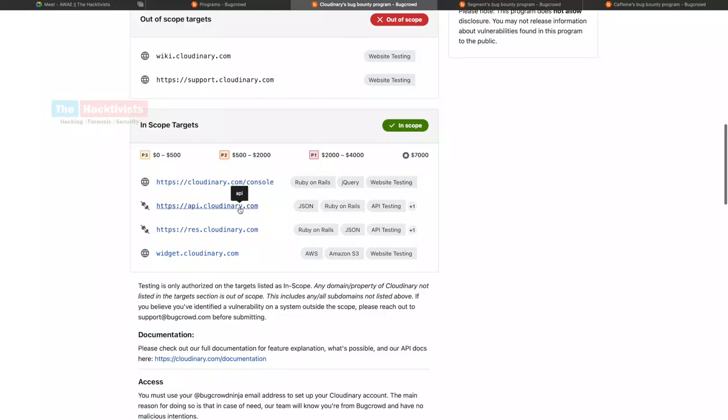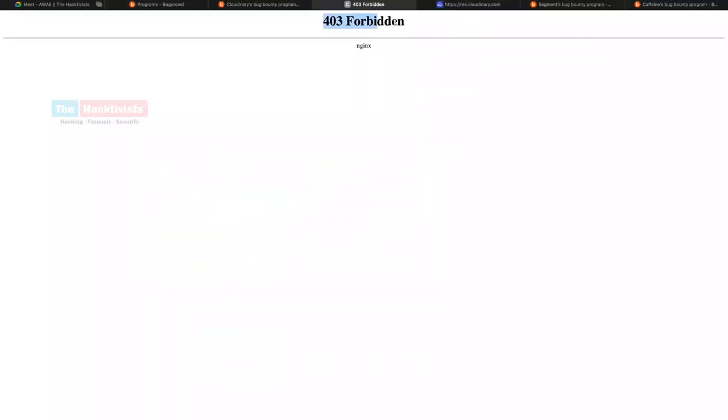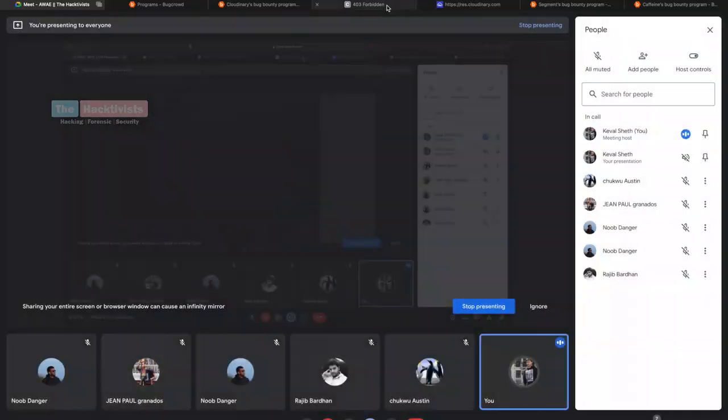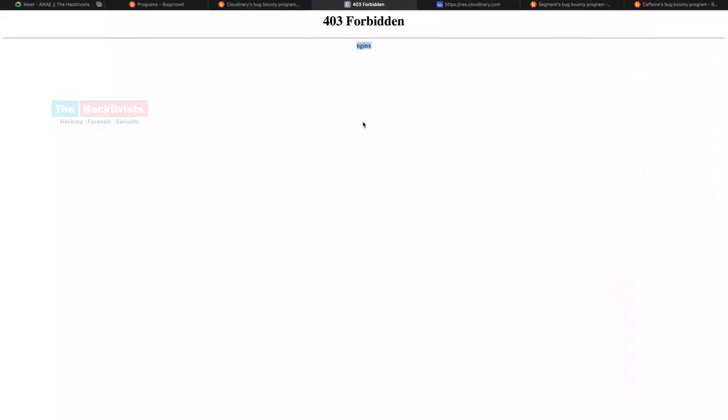Now here you can see they have given us the URLs for the APIs, right? If I open both of these API URLs, in one I'm getting something like 403 forbidden, and in the second API I'm getting a blank page, right? Now as a normal person, definitely it will look like a bad implementation, or that the application is not properly working. But why exactly are we getting this?